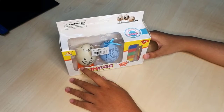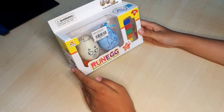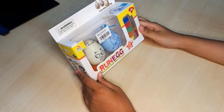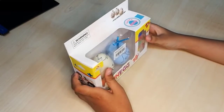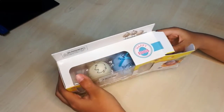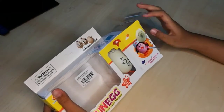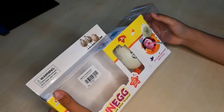Today I will be doing another art, but not with a computer. So I will be making an Easter egg with watercolor, this Runegg. So now I will open this box. It's hard to open because... Oh no. The paint is going everywhere right now.